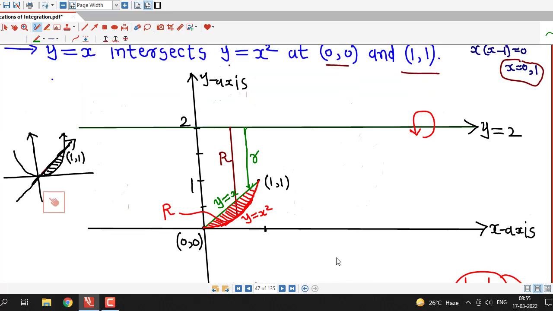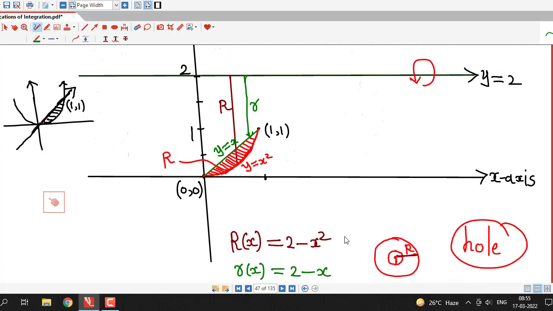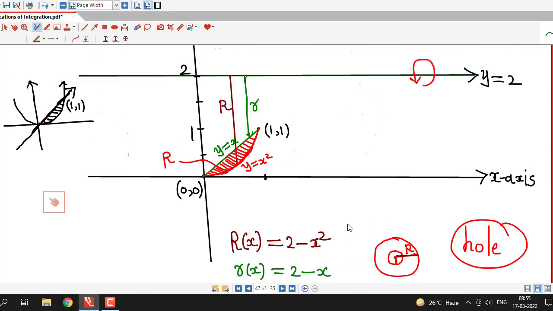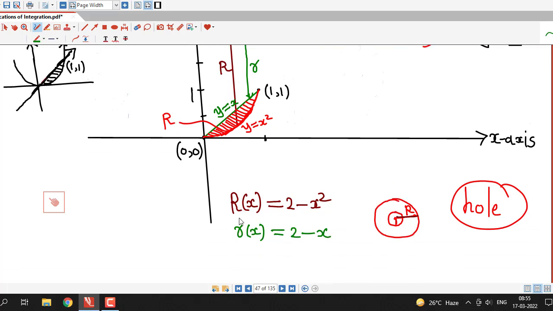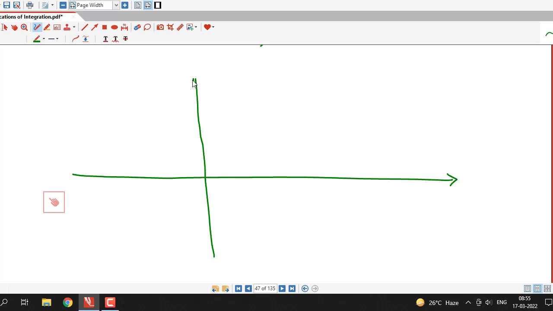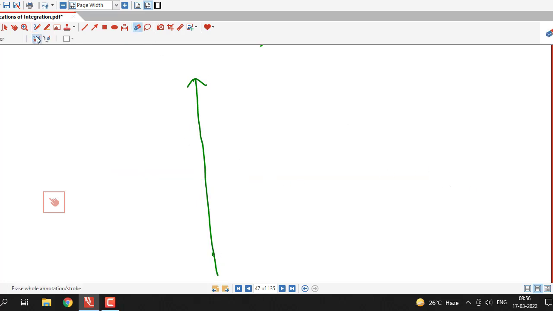So in this way, without sketching the three-dimensional solid also, we can decide what are the outer radius and inner radius of the washer, which is the cross section of the solid generated parallel to the axis of rotation. And we can imagine that three-dimensional solid here. Suppose we just try to imagine the three-dimensional solid, then let me sketch somewhere here.